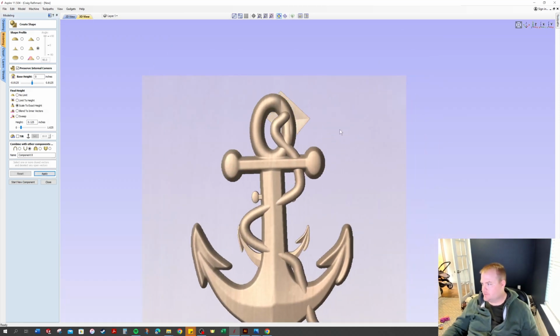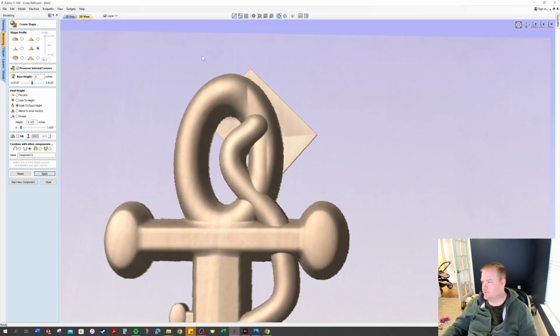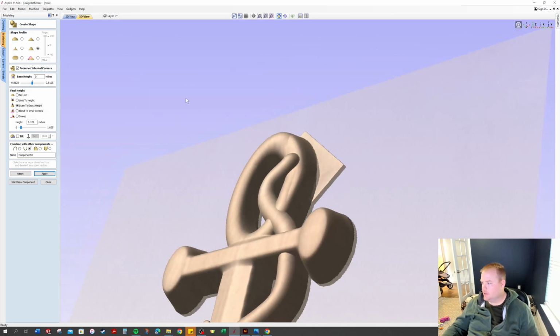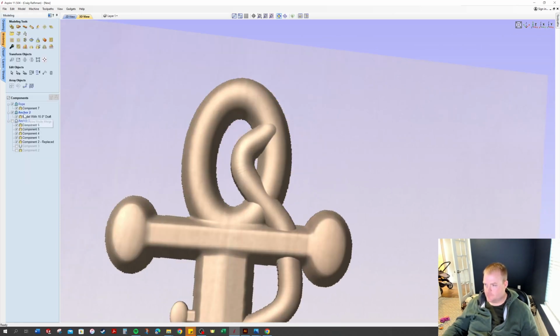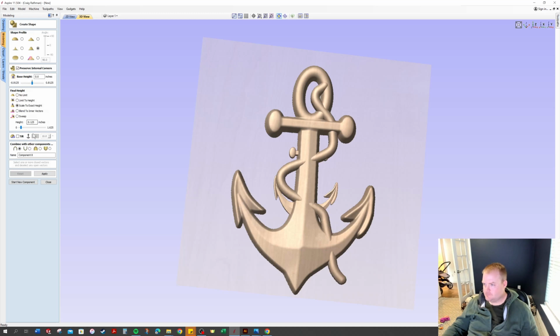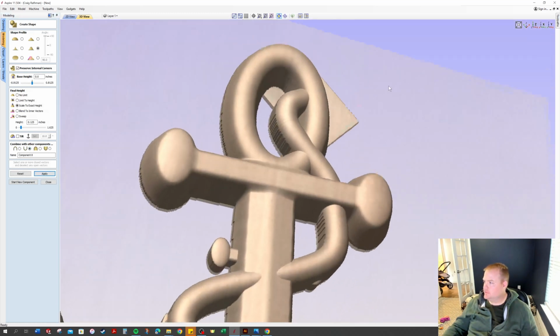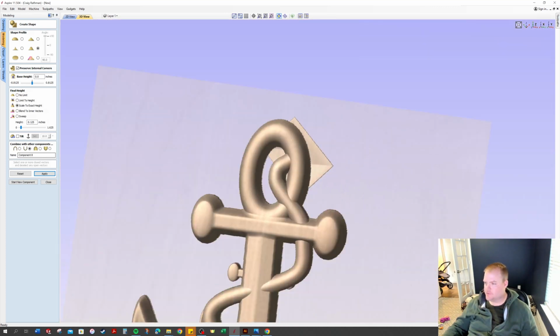But this is what happens when you put it in the wrong one. If you have them in the same level, like the rope with the anchor, it's going to affect both of them. So obviously don't do that. So you're going to highlight that one, make sure it's selected, go back. And then see, it looks like it's going underneath of it now, or visually.